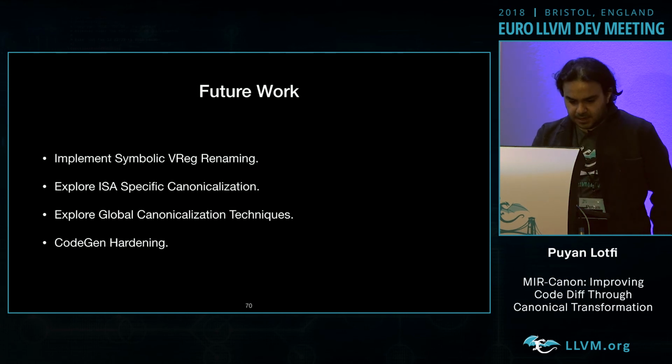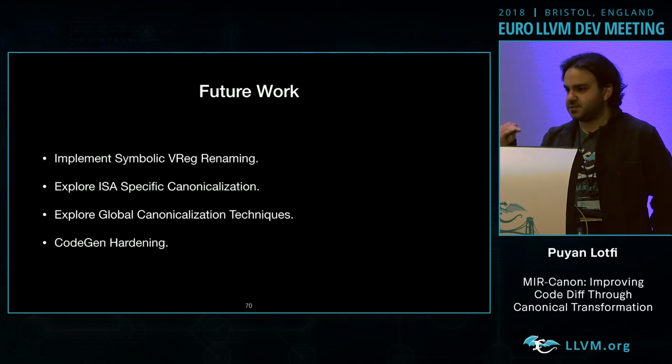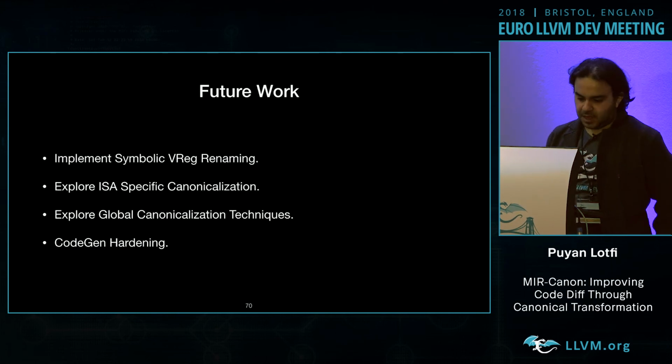And then the next item for future work I've been thinking of is exploring global canonicalization techniques. The simplest one I can think of is, in the case of the independent instruction hoisting, rather than always trying to hoist to the top of the current basic block, maybe hoisting to the top of the entry basic block. I think that would work really well for comparing GlobalISel and DAG-ISel, because I believe GlobalISel sticks a lot of its immediate population in the entry basic block.